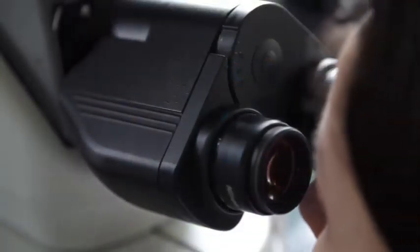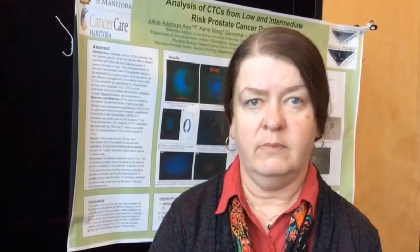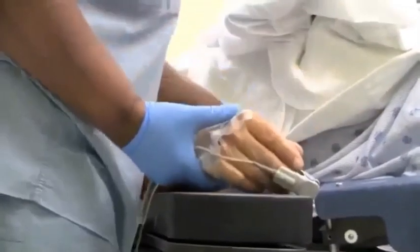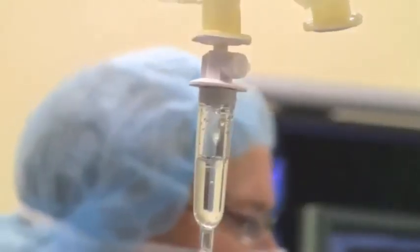This research could possibly change the way the world tests for prostate cancer. You will be able to say for each patient at that point in time if the patient is with stable disease and doesn't have to worry, or if the patient is with a more aggressive form of disease, and then we can decide which treatments. But the most important thing is that we choose the right treatment for the right patient and don't treat patients who don't need treatment.